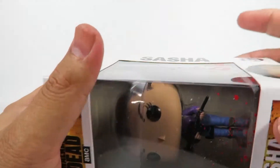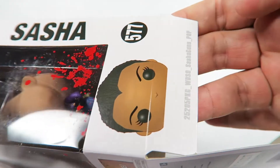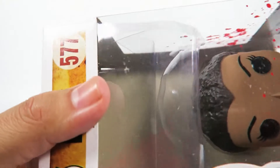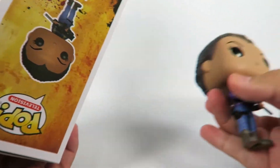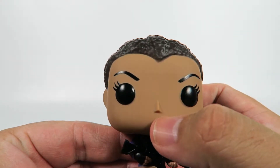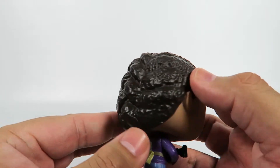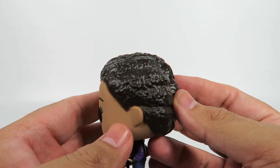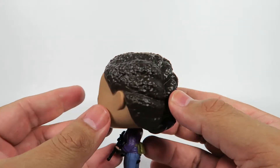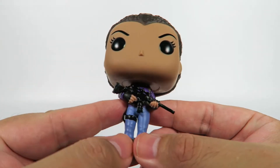Here's the bottom. Let's pop her out. So here's Sasha, I really like this character. Standard female eyes, standard Funko Pyramid nose, standard eyebrows, and we have the short hair. Very utilitarian, as one needs to have in the post-zombie apocalypse. You can't have any loose hair because a zombie might grab you. So very practical.